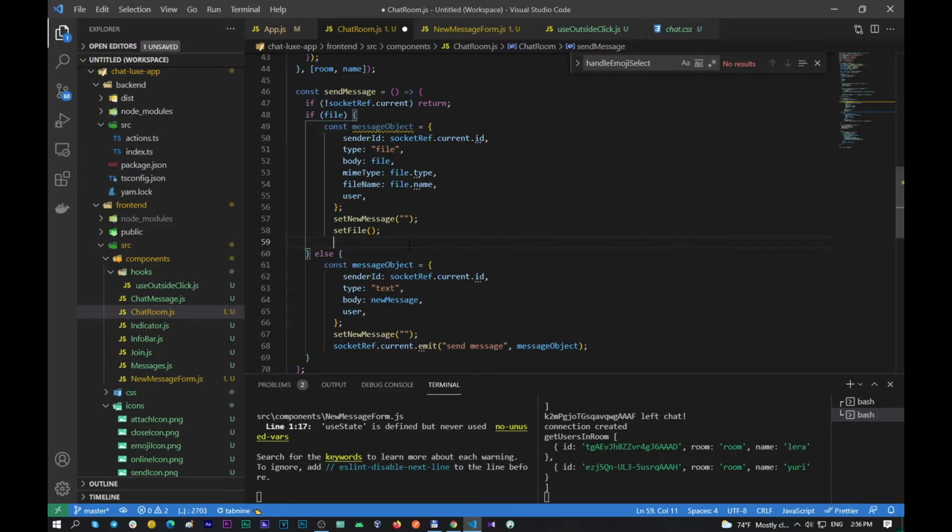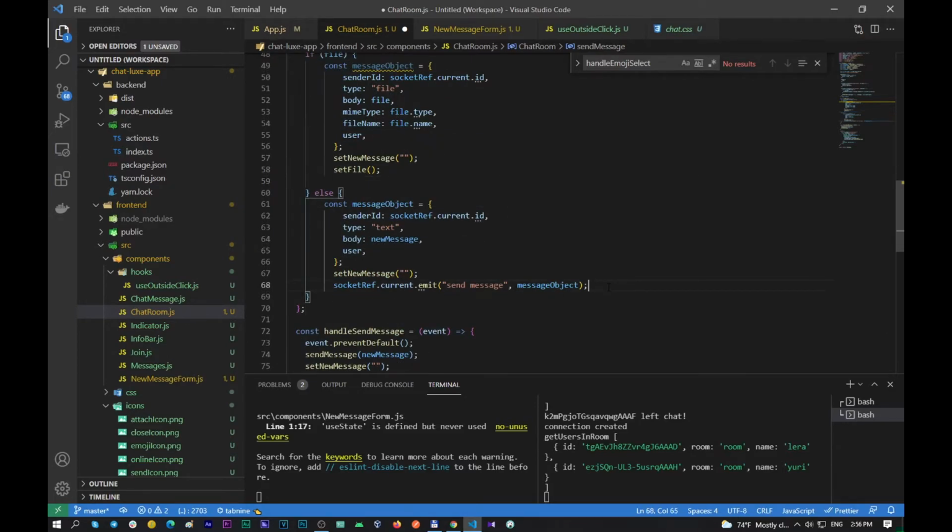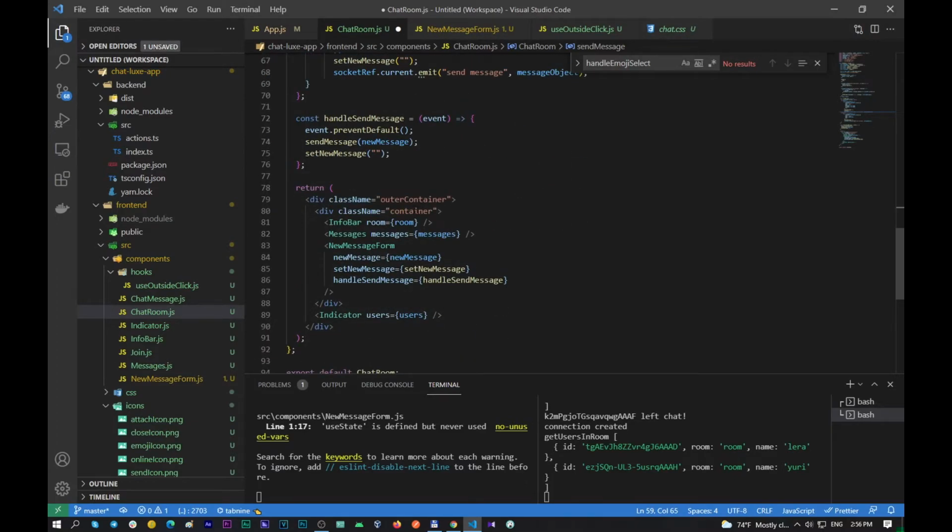And the same as socketRef.current.emit, send message object. Well, that's okay, that's all right, and go to the next step.